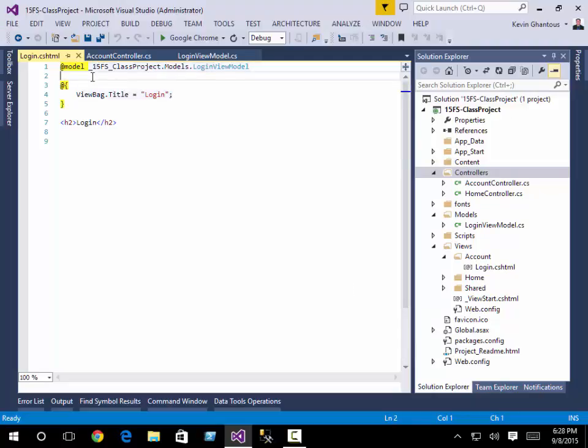All right. So at the top of our view, you'll notice that there's an @model, and then the actual full path to our class. That is called a strongly typed view. We have a type that's actually bound to this view that allows us to pull properties and values and even make method calls to this particular class type.